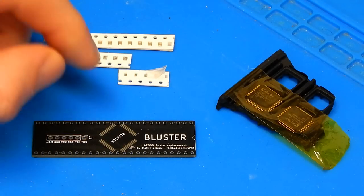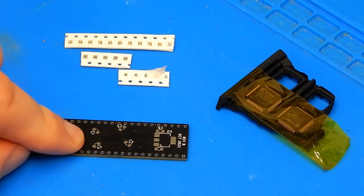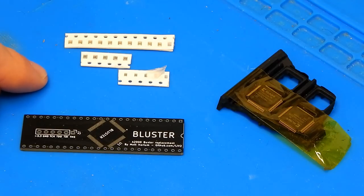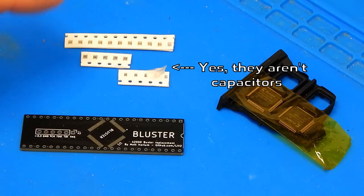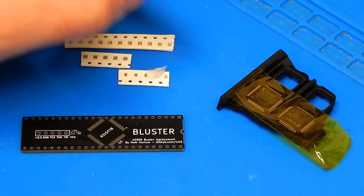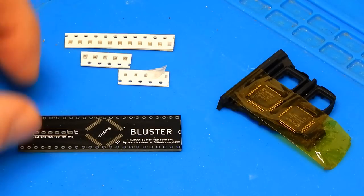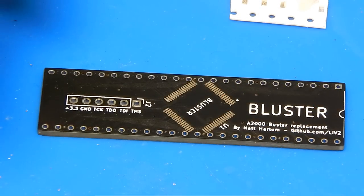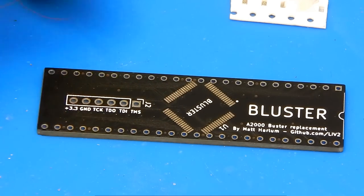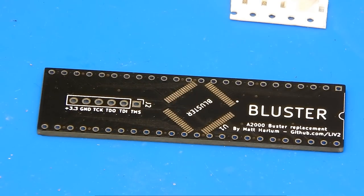I'm hopeful this won't be too stressful. We just have a CPLD to fit to the top side, and then on the bottom there are 6 little capacitors and the voltage regulator. The voltage regulator is still in the post, but hopefully it'll be here in a day or two. That doesn't stop us getting the CPLD fitted, and using a Raspberry Pi we can get it programmed. Fitting the CPLD is going to be tricky because the pins get really close to these holes through which we need to stick legs that will eventually go down into the socket on the motherboard.